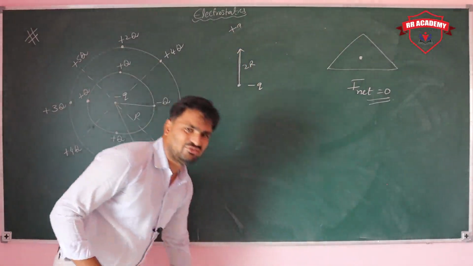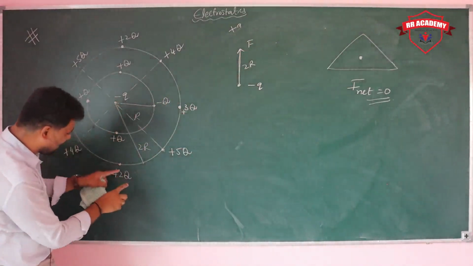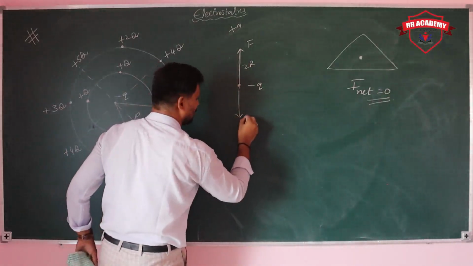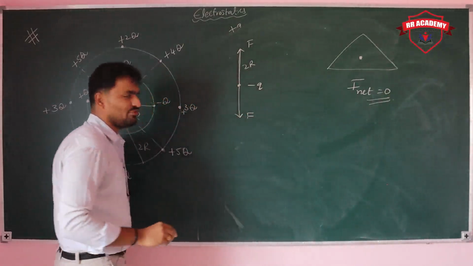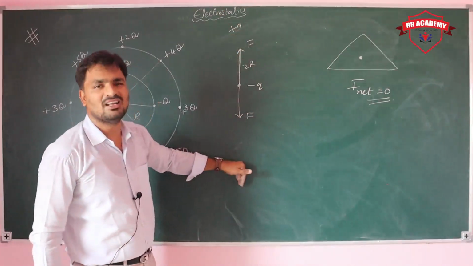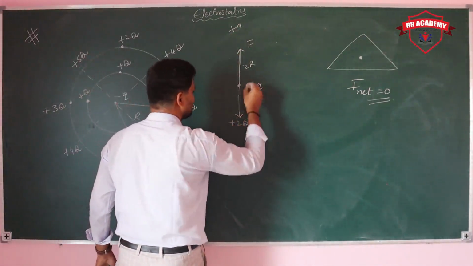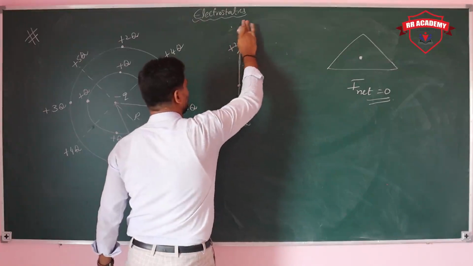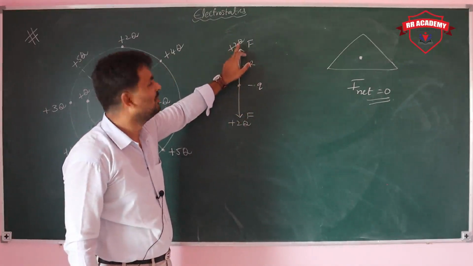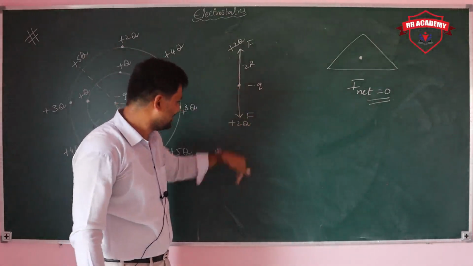And look below: at what distance here? From here to here, again 2r. Attraction or repulsion? Attraction, because this is also plus. So in this direction F, and in this direction F. What is the force about the plus 2q? The force goes to plus 2q. How do we find it? Simply F is 1 by 4 pi epsilon naught, q1 q2, that is q into 2q by 4r square. This is also the same, meaning one below and one above.